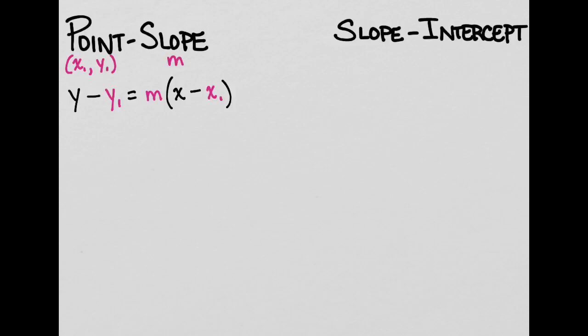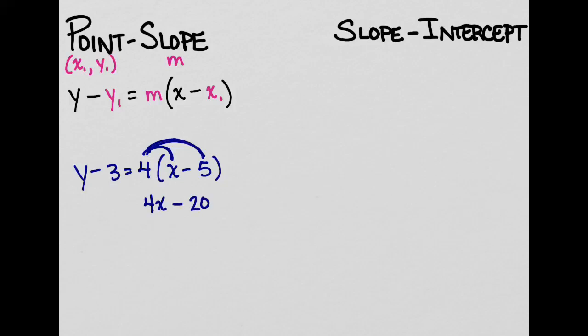What we do with this is, just for example, let me put random numbers in here, which is not by any means showing you how to use it. I'm just putting random numbers in. If you get rid of the parentheses, which is what you have to do before you can do anything else, we distribute. So 4 times x is 4x, and 4 times 5 is 20. So this is 4x minus 20, and then I carry down the y minus 3.